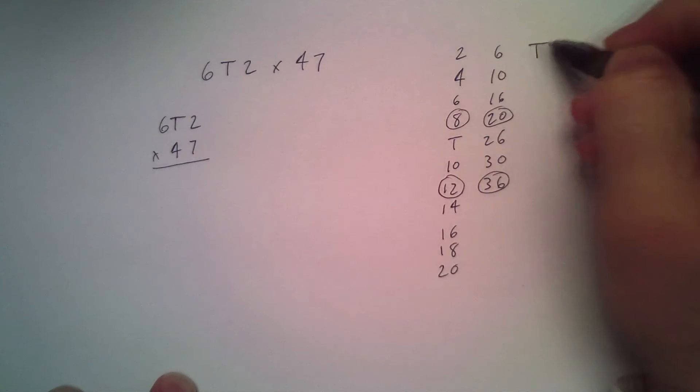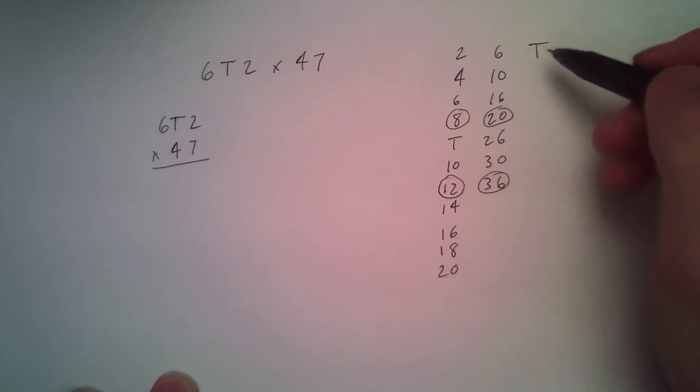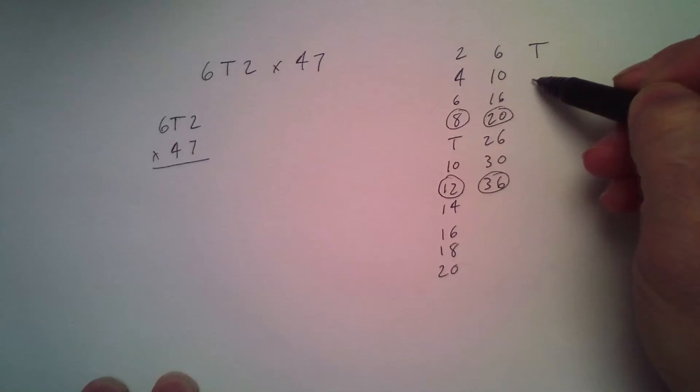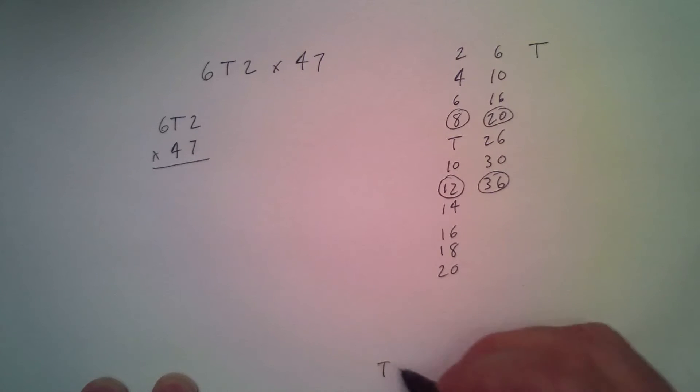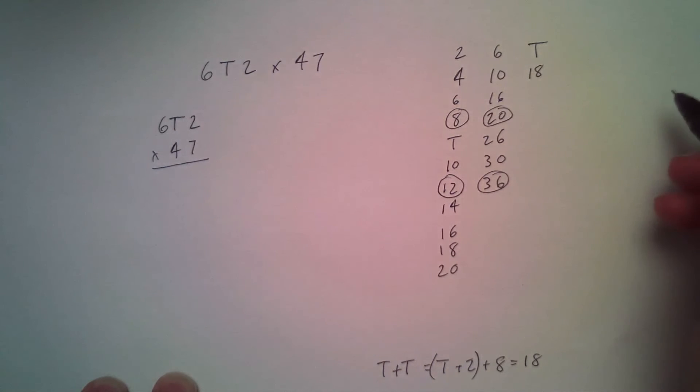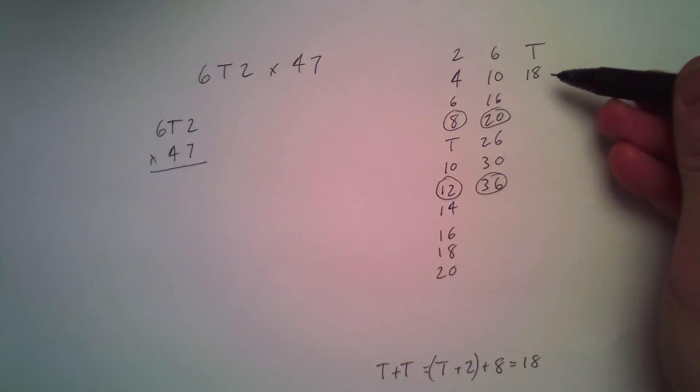And then finally our decks. So deck. Now this one's a little harder because what we're doing is to get the second multiple. That's 2 times deck or deck plus deck. So deck is 2 away from a dozen. So if I take 2 away from the second, I'll go down here and take deck plus deck. That's the same as deck plus 2 plus 8. So this is a dozen, so this is 1 dozen 8. So 1 dozen 8. Now notice I'm 4 away from the next dozen.